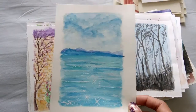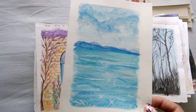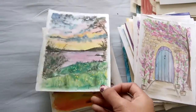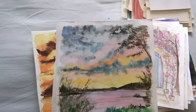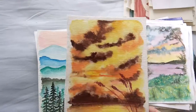I love this. It's so cute. This is another imitation from an Instagram account that I really love. Another door one. These are all imitated too. Oh, and I so love this. This is from a picture. Kinda looks dirty, but I really love the effect of how it turned out. Love the colors in this one too.